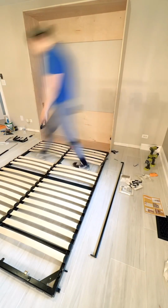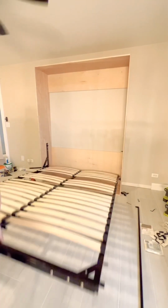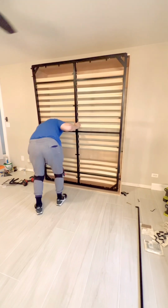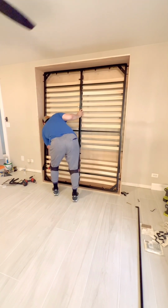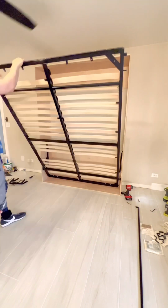The frame has 2 pistons on either side that drops into the brackets. Once you put the bolts in, it's like a weight assist, so it will go up by itself if you're not being careful. Don't worry, once the bed's up in there, the weight will bring it down. Then you tighten the little bolts and you're good to go. This is just going to stay here just like that. Make sure you have the right clearance on either side. Then you just got to attach that little stand on the bottom so it serves as the legs.